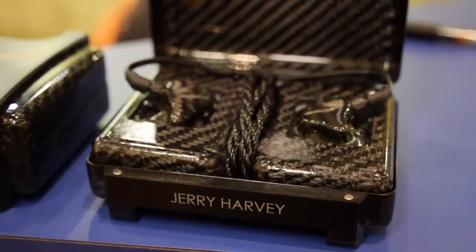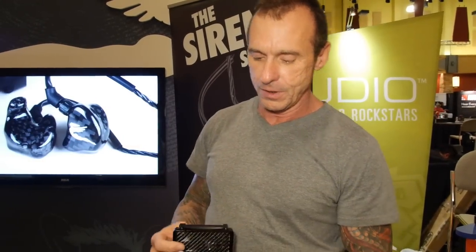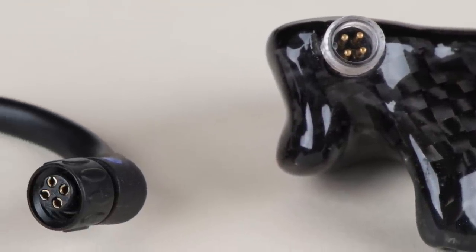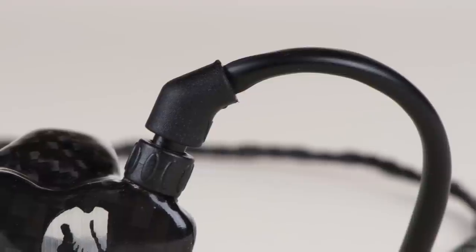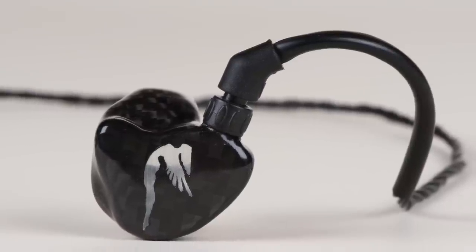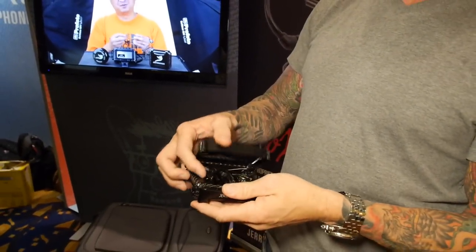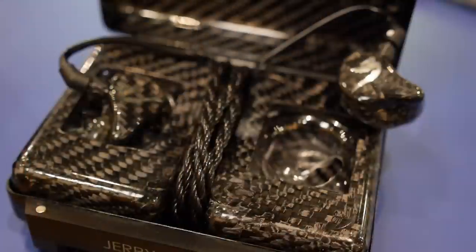One of the things I really like about this piece is I actually created a new proprietary connector. As you can see, you just twist the collar off. It's got four conductors at the earpiece, which allows us to break up the circuit. The crossover is still in the earpiece, but the end user can actually set the bass response on this earpiece from perfectly flat to plus 15 dB. It's keyed and comes in a nice little case with an inverse mode — a nice little travel case. It closes up with your name on the handle and Roxanne on the back.